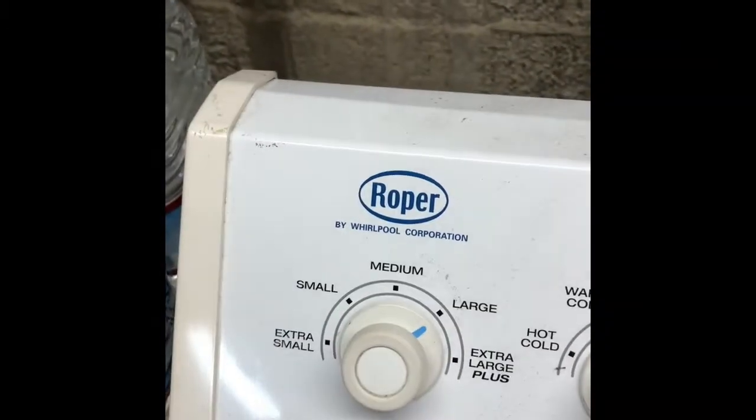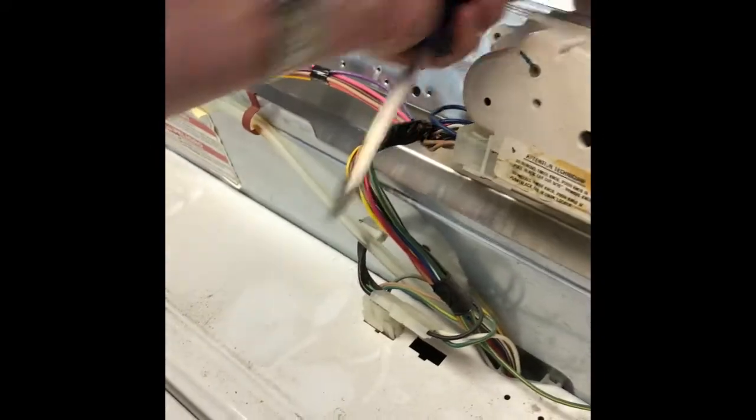Today we're dealing with the Roper washing machine that isn't agitating and isn't spinning. So we're going to be replacing the motor coupler.